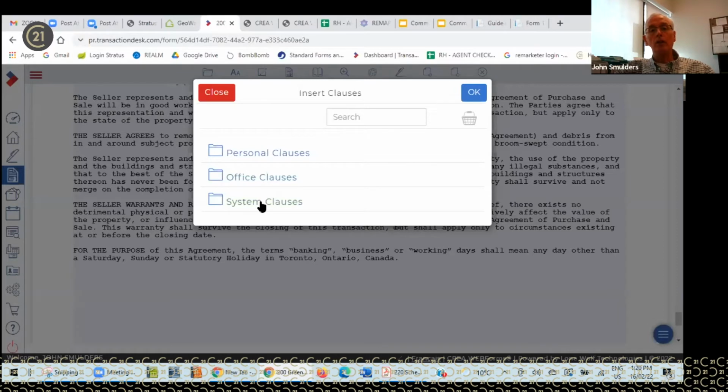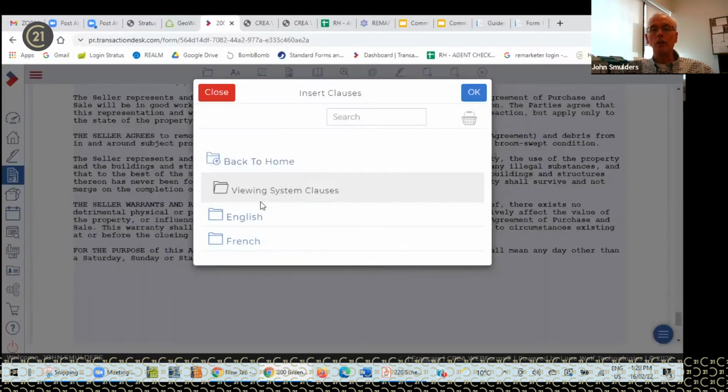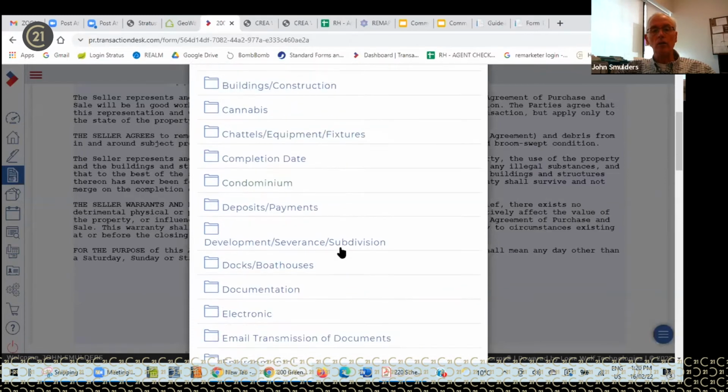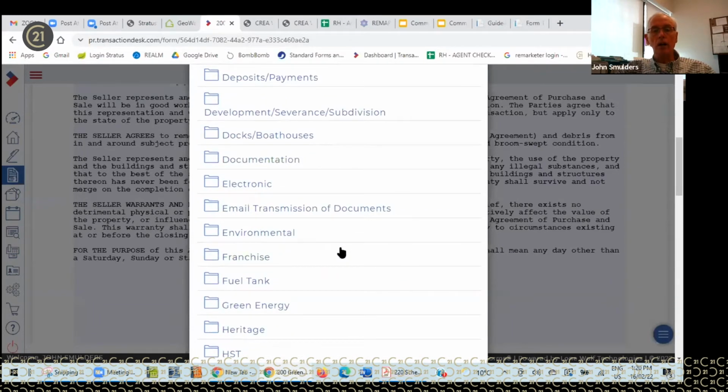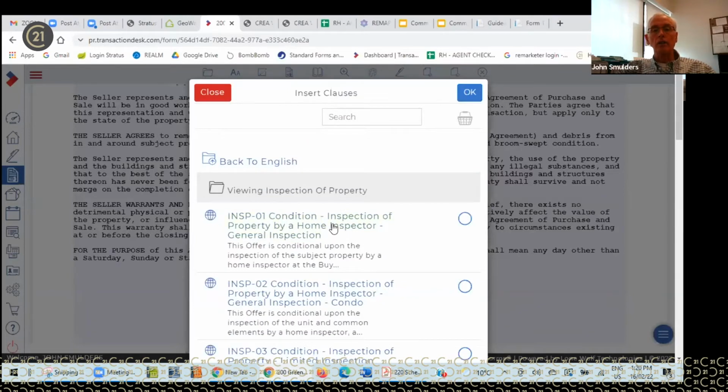And system clauses are all of the clauses that Area provides, and you can go to English, of course, and you can go down to, for example, inspections and inspection of the property.